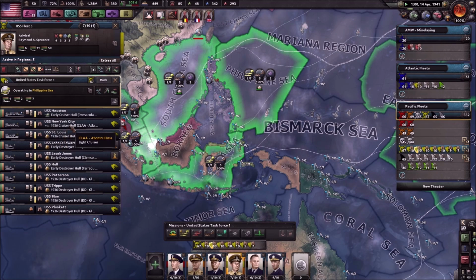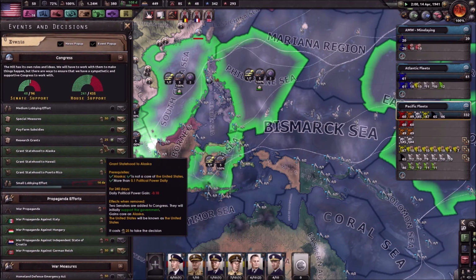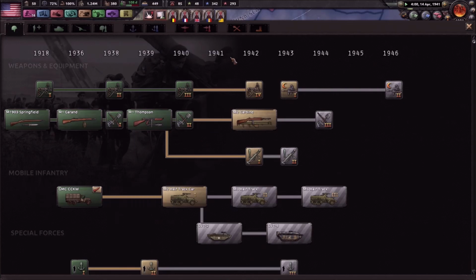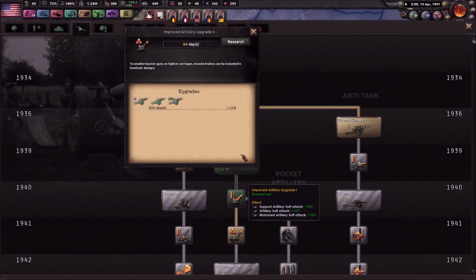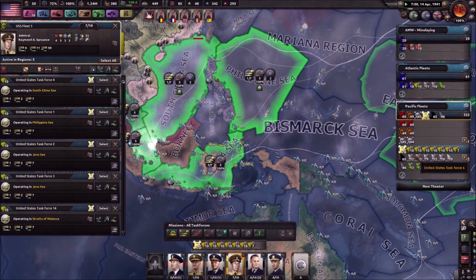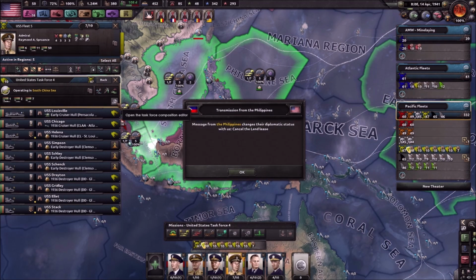I want them all to be this way with 1 heavy cruiser, 1 Atlanta class. Let me just untick this so it stops notifying me. And I'm going to go ahead and do this research real quick. Need to catch up on my artillery. And back to the patrol task forces.